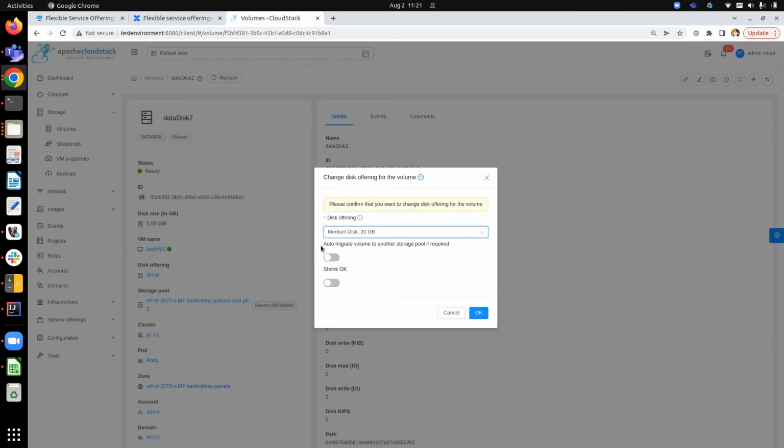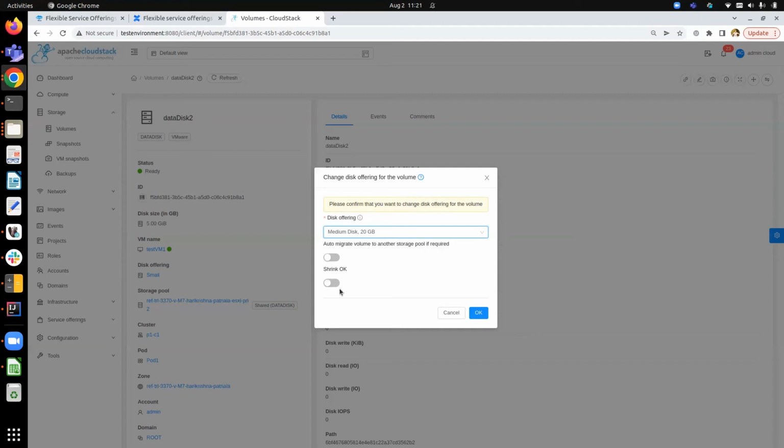And if you see, we have two new options here to confirm, which say auto migrate volume to another storage pool if required, and shrink OK. Based on the selected disk offering, if the volume has to be migrated to a different storage pool, then we need to confirm with this toggle button whether we should auto migrate to that storage pool or not.